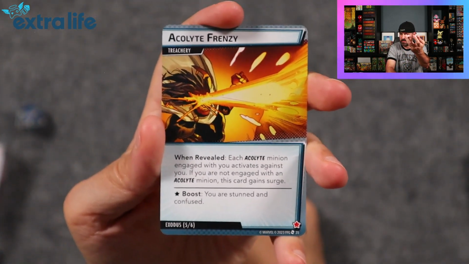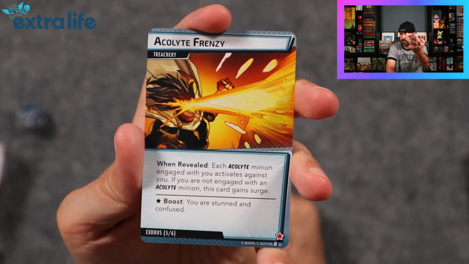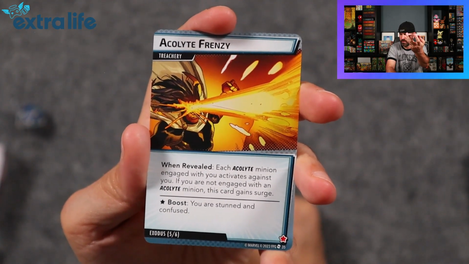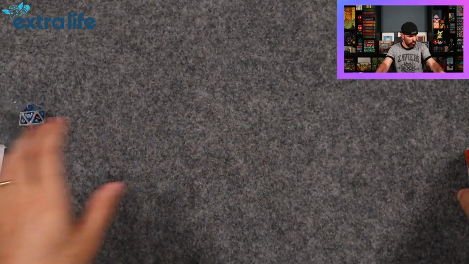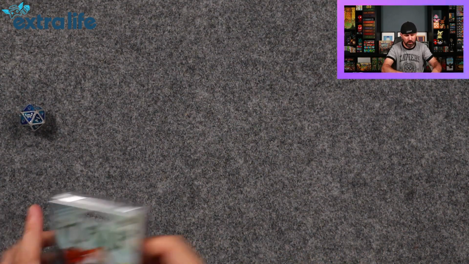And then last is Acolyte Frenzy. When revealed, each Acolyte minion engaged with you activates against you. If you're not engaged with an Acolyte minion, the card gains Surge. And then it does have a boost on the villain if you are stunned and confused. So, no bueno. All right. So that was Gambit. So let's go ahead and go over to Rogue.